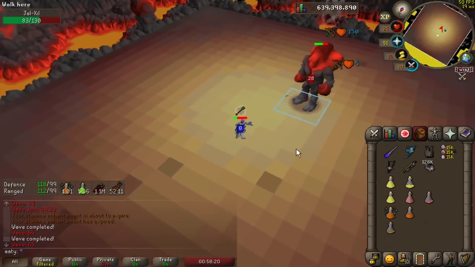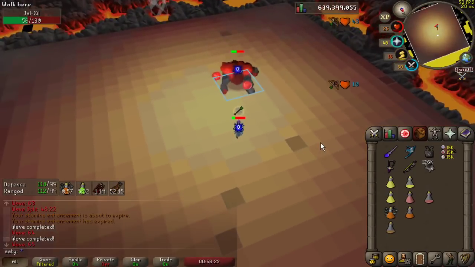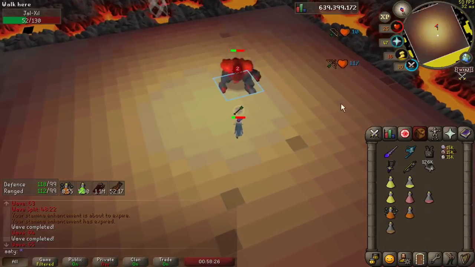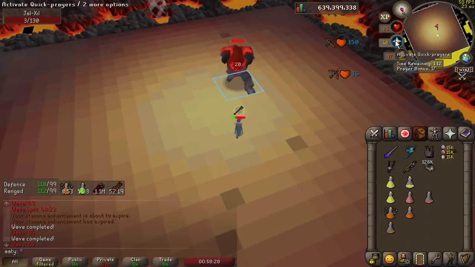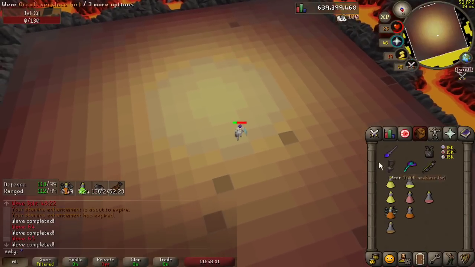Let's say Zuk is 4.5 minutes. Let's call it 4 minutes, and then 3 minutes for the jad stuff. This could actually be a sub 60. It's possible. Unlikely, but possible. I have to do some very lucky stuff at Zuk though.